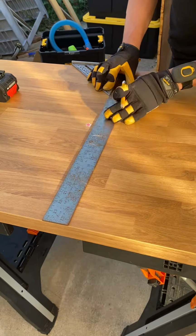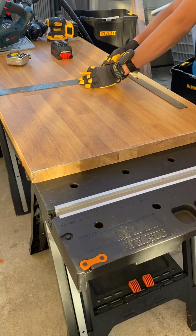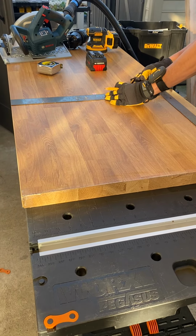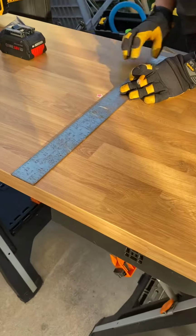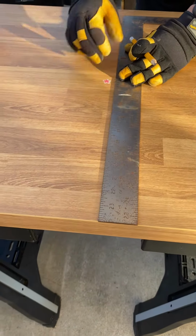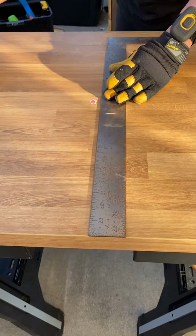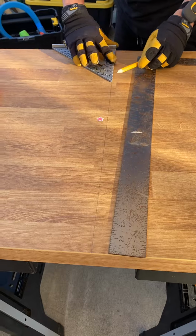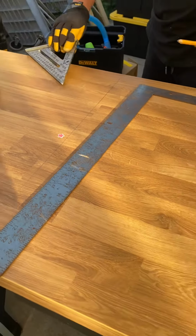Okay, guys. So Mr. Surik is going to make a dining table. This is a do-it-yourself. What he's using right now is a square type ruler, marking it straight. There you go. Make sure it's marked correctly and straight.